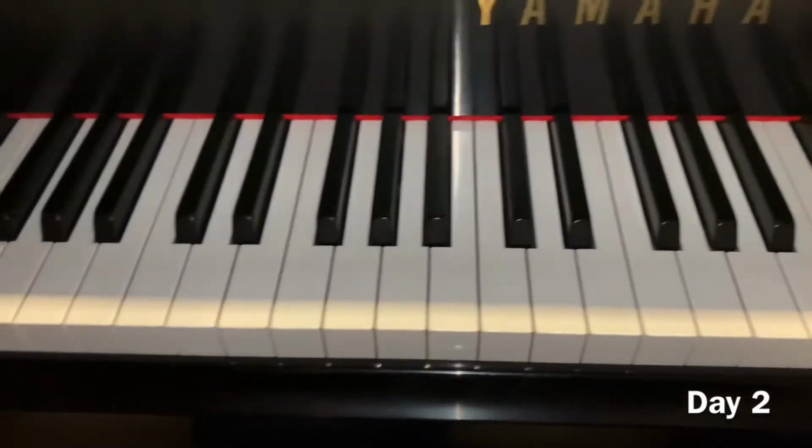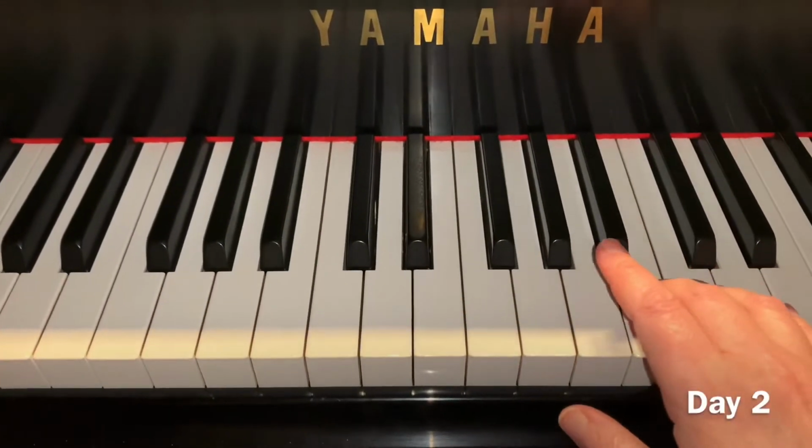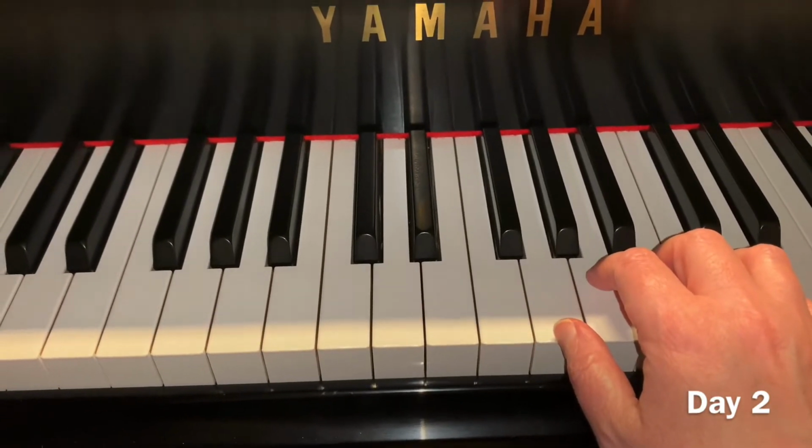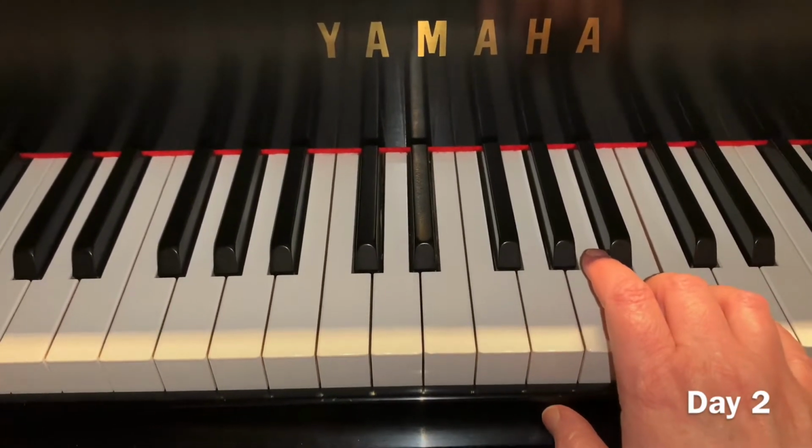I'm going to play it one more time for you. Remember, you always have 3 times, 3 chances to get a sight reading sample correct. 1, 2, ready, begin.